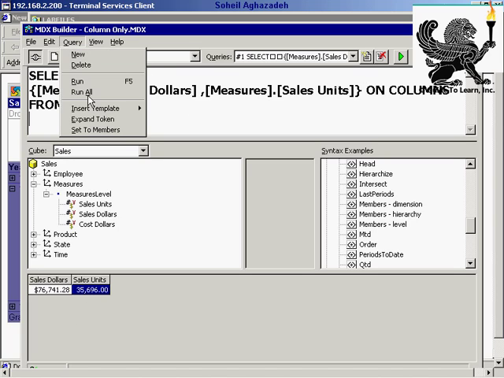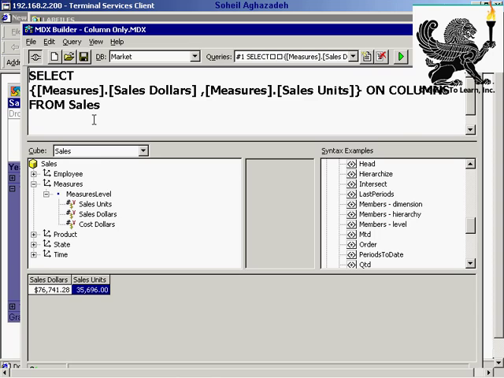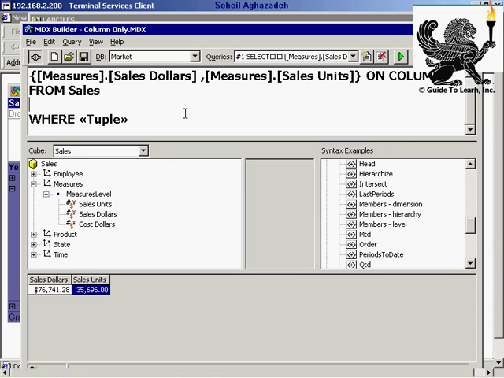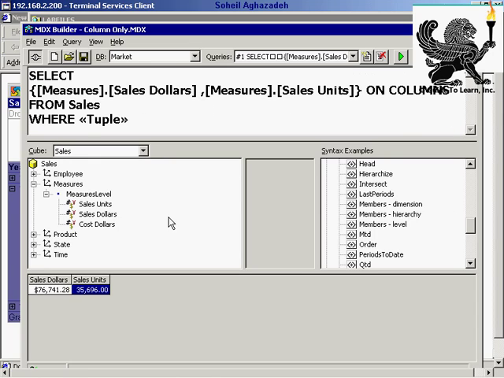Now I like to add a where clause in there, and that will add it right at the bottom. Now the where is looking for a tuple, based on what condition? So I can specify the condition and put the tuple sign, which is the parenthesis. The set sign is braces, but the tuple is parentheses.